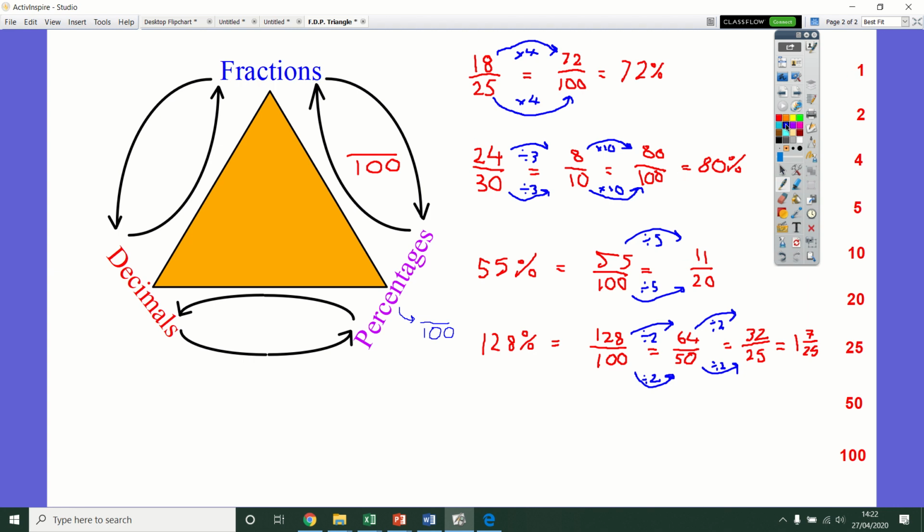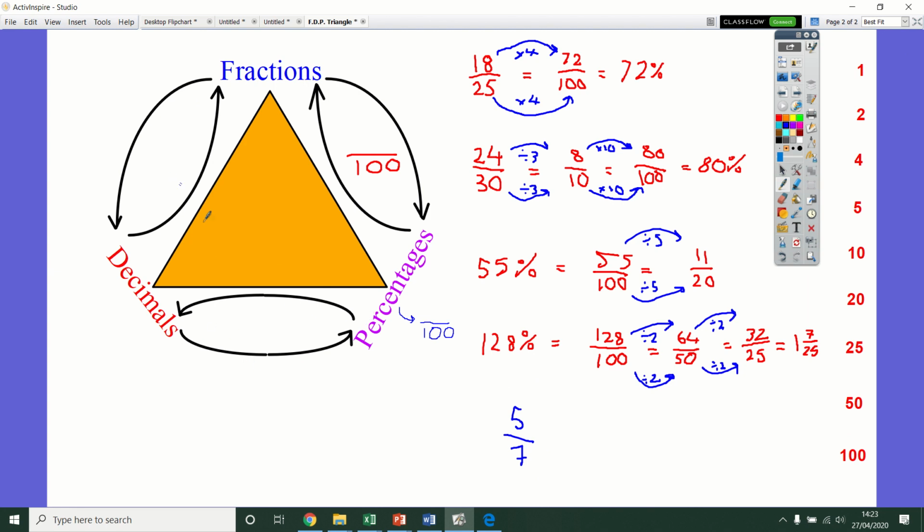Okay, but some of these examples won't be that easy to put out of 100. There are some numbers that really don't work in trying to get it out of 100. For example, if you want to do 5/7 and put that as a percentage, it would be difficult because 7 doesn't go into 100, and it also doesn't go into any of these numbers that I can use. It doesn't reduce down, it doesn't do very much. So with this kind of example, you don't want to be going along one of these arrows, you want to try and be getting around the triangle in a different way. Maybe down towards a decimal and then across towards a percentage.